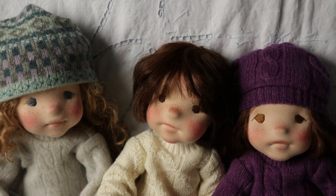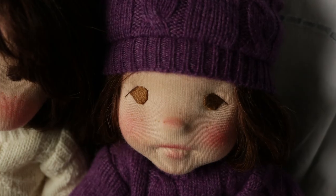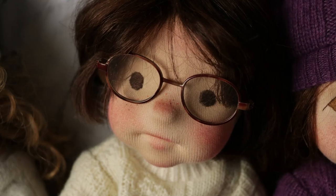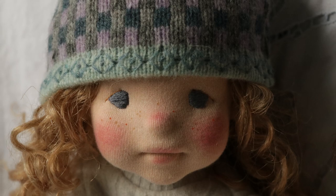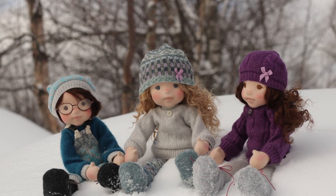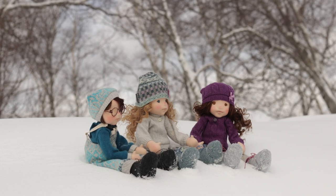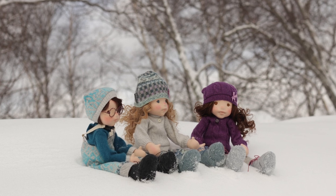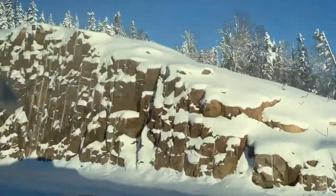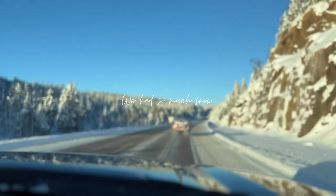The creation of new dolls last year really started with my Children of the Snow. Three custom dolls to mirror a sibling trio, the now adult children of my customer. I was delighted at the opportunity to make three dolls in one go, as I love seeing doll families together, especially for photo shoots. Though working on three dolls at once with a variety of outfits poses a bit of a gigantic workload on me, I took it nice and slow. So while I started working on them in late January, I didn't actually finish them until March.